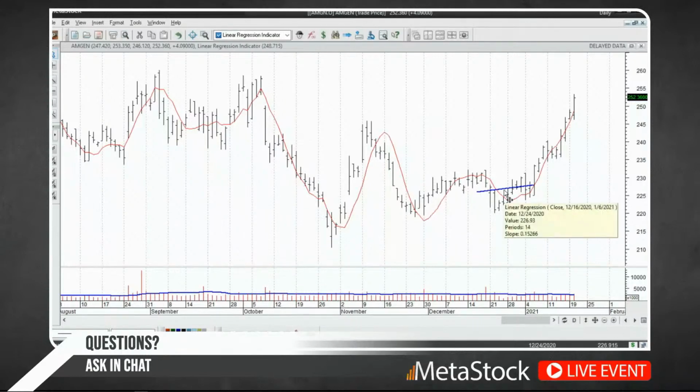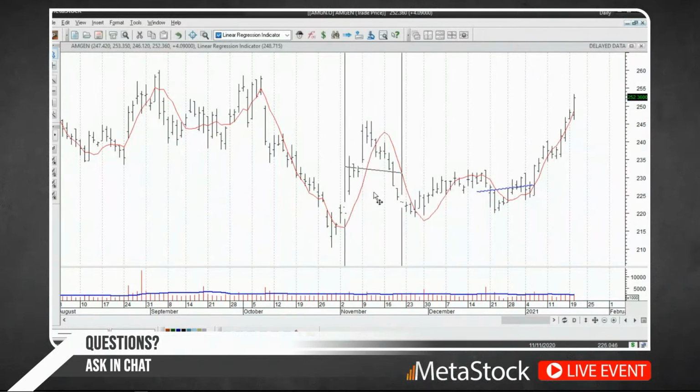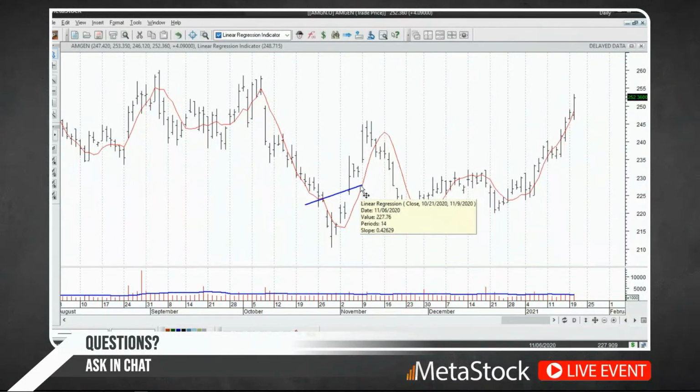Now, watch what happens as I drag the trend line tool that I just plotted on my chart. As I drag it around my chart, note this last ending point on the trend line, how it intersects the indicator directly on our chart. So no matter where I drag this thing, that ending point will always intersect the indicator. Now, this is an important point, and the reason being is that what this line is representing is the ending value of that linear regression trend line.